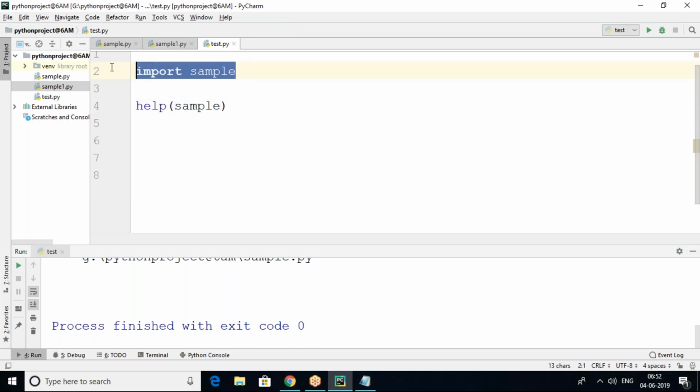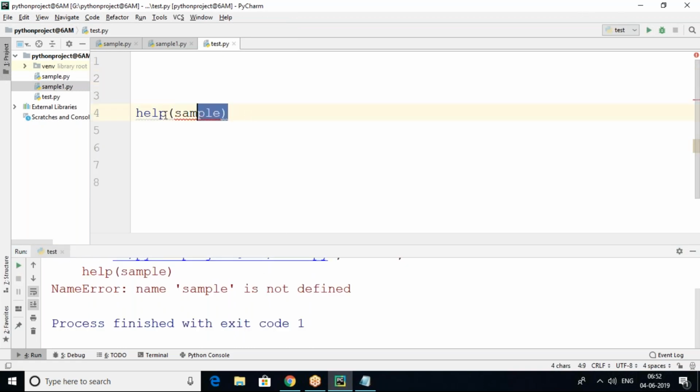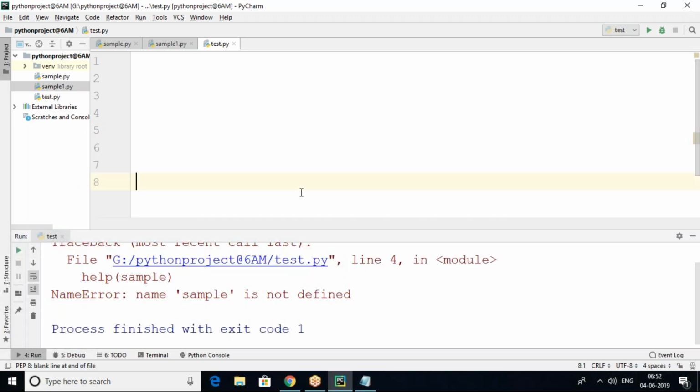So there are so many predefined modules also, like the math module, functools module, random module, datetime module, calendar module. So many modules are there, and we have to discuss those predefined modules clearly. I'll discuss that in tomorrow's session. User defined modules are completed. Predefined modules, what they are and where we can use them, I'll discuss tomorrow. Okay.